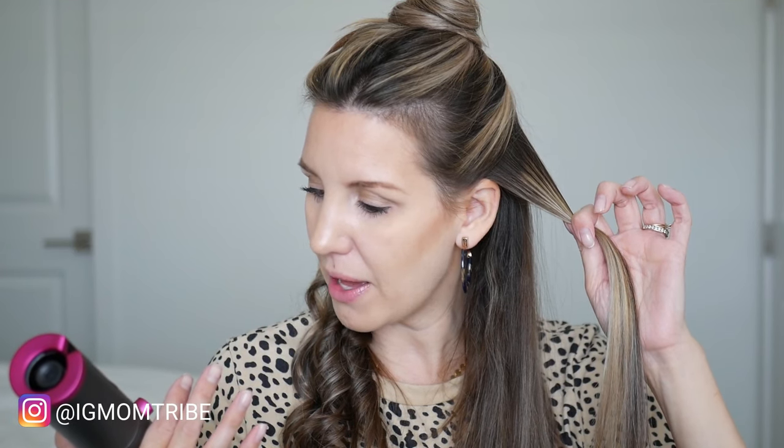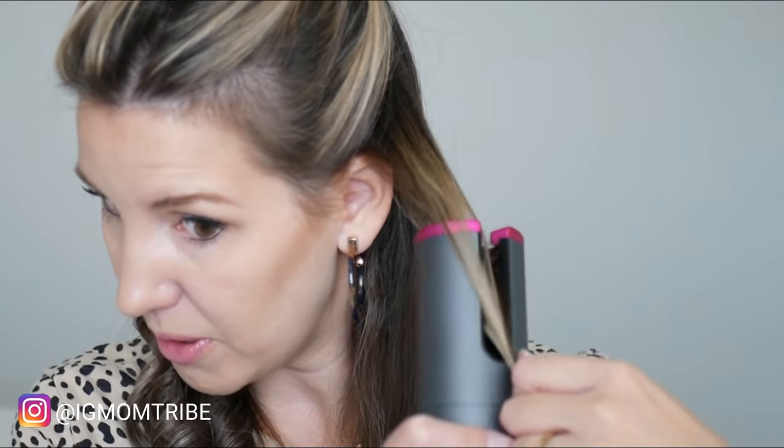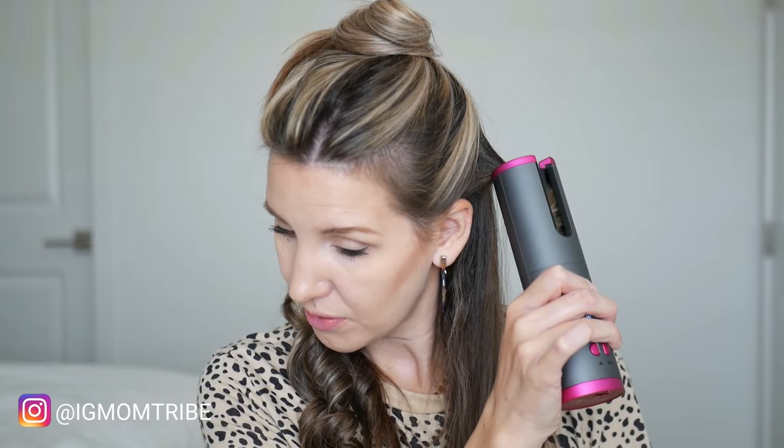It does seem to be running out of battery, but I've had it on for probably a half an hour, and yeah, it's about halfway done, halfway dead. And I've got it set for 10 seconds. So you're gonna put your hair at the top into the barrel and then click that start button. And then you're gonna hear that beeping. It's gonna beep for 10 times because I've got it set at 10 seconds, and then you're gonna hear a double beep. And that's when it's done.